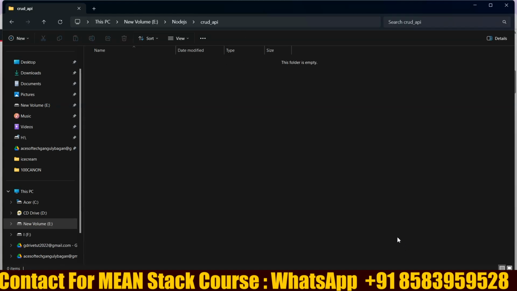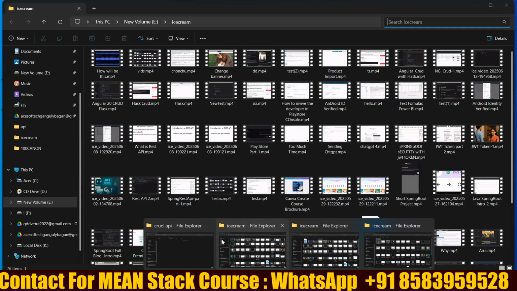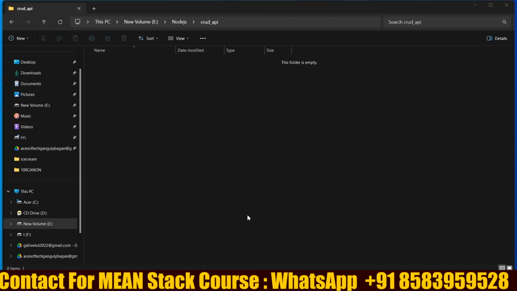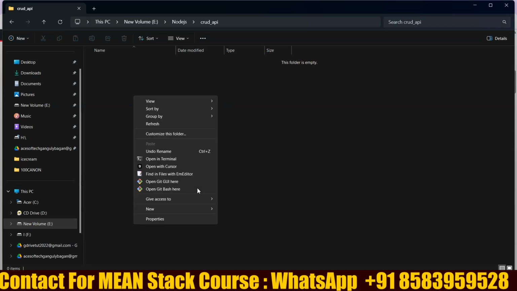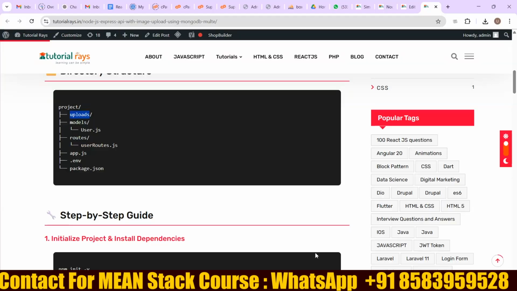Inside this we will be creating these folders. Under the project there will be an upload folder where images will be uploaded, for uploading the image. The next one will be models.